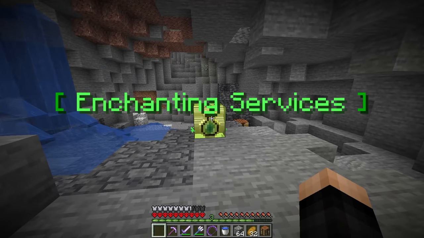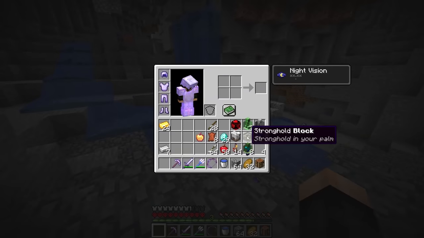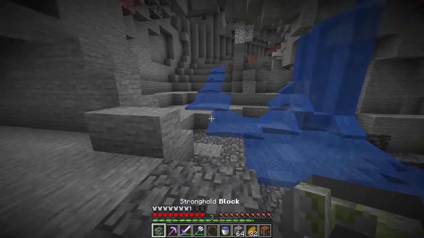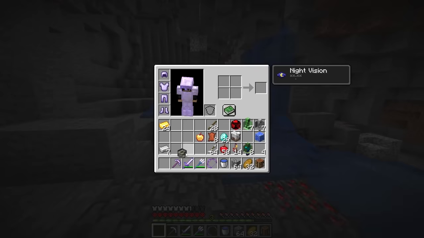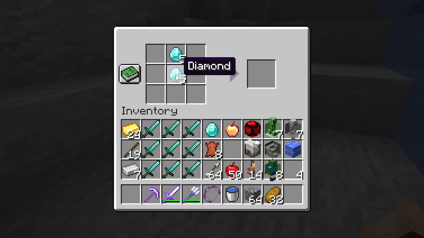And now that we're a little bit geared up, let's see what the bottle of enchanting block does. Oh, wait, that's a lot of stuff. Stronghold block? Am I supposed to have this right now? I'm gonna save this for right now just because we don't have the Eyes of Ender or anything yet, but definitely stay tuned for this thing. Holy. Okay, new plan. Let's make the next tier of sword block. It's gonna cost me a lot of diamonds, but I think this might be a good idea.